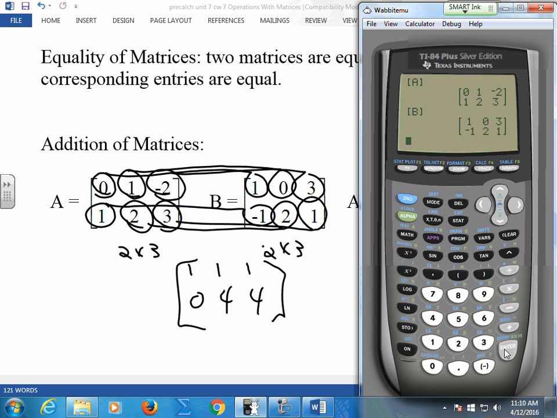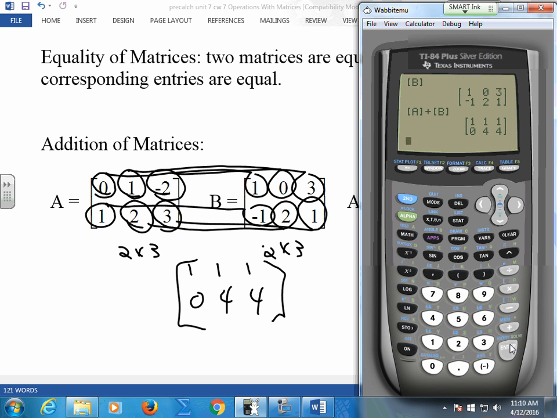Right? Now, to add these two matrices, you go like this. Pull up the A, put a little plus sign, pull up the B. Remember, these are the names for these guys. This is how we name them. Come down here, and this is called matrix B. So I'm telling my calculator, whatever you have in A, add to B. And it adds them. And there's my resulting matrix.